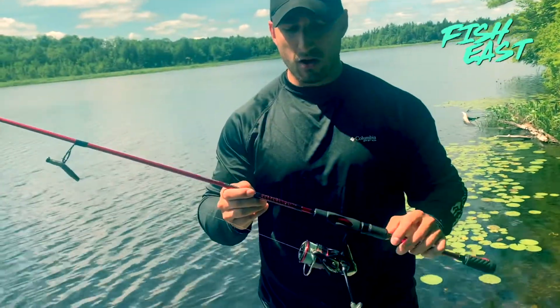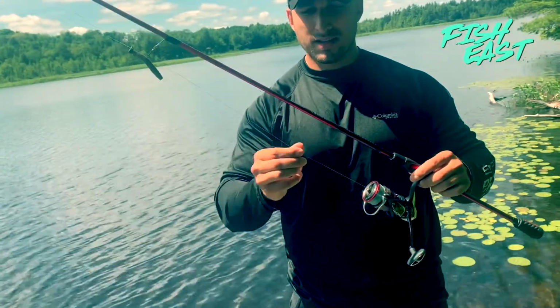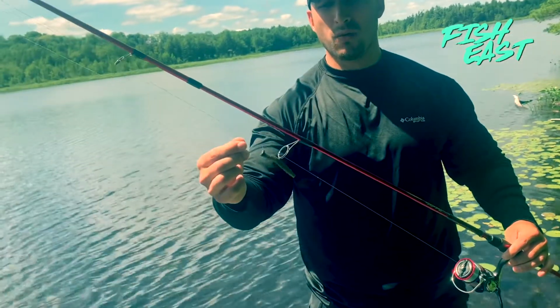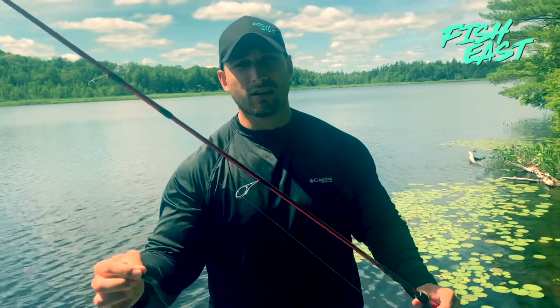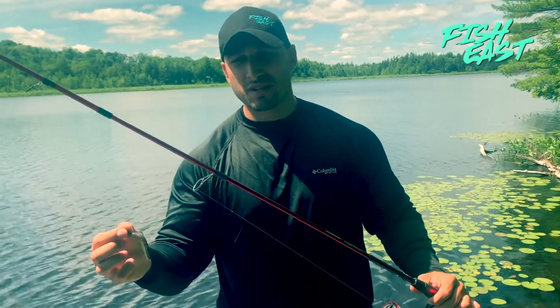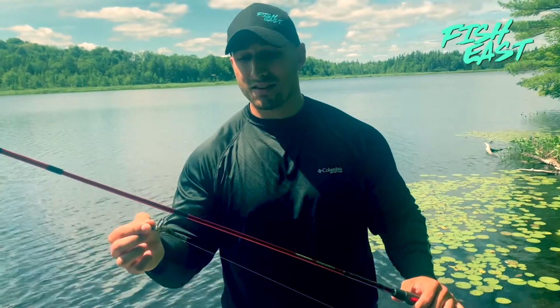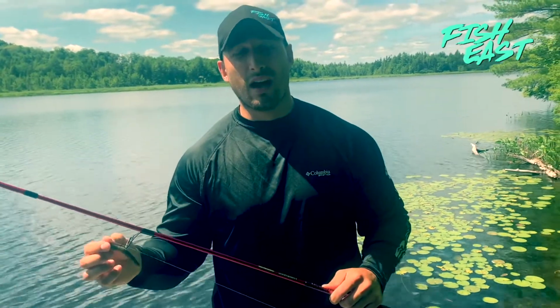The setup to throw the Ned Rig on is a 7-foot medium action rod. I run 10-pound braid to anywhere from a 6-pound to a 10-pound fluorocarbon leader. The reason I like the fluorocarbon leader is it's more abrasion resistant and the fish are less likely to see it in the water. Bass are a very finicky species, and throwing straight braid is something, if I can avoid it, I will.